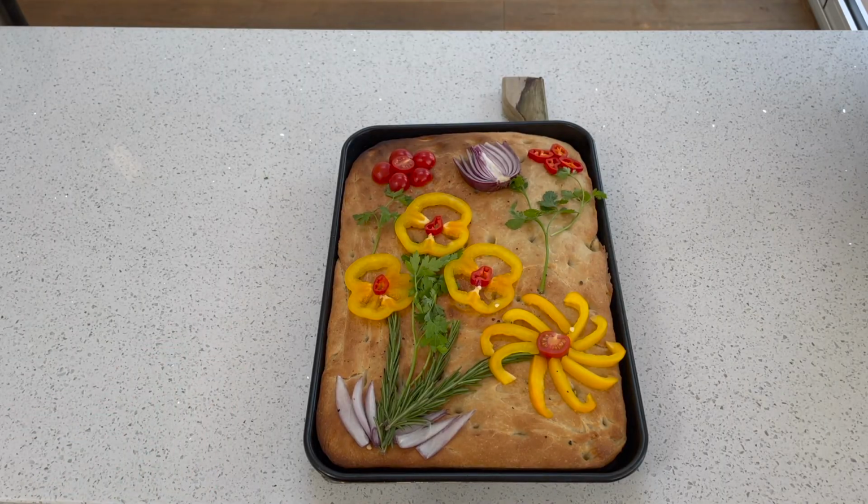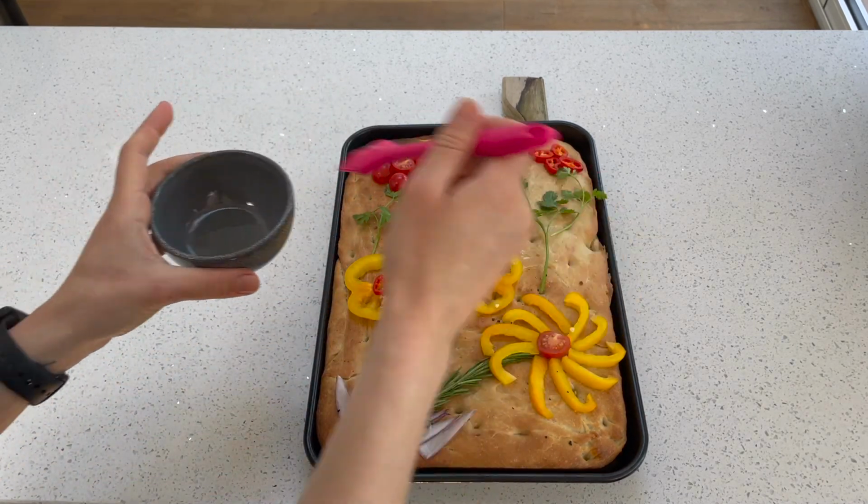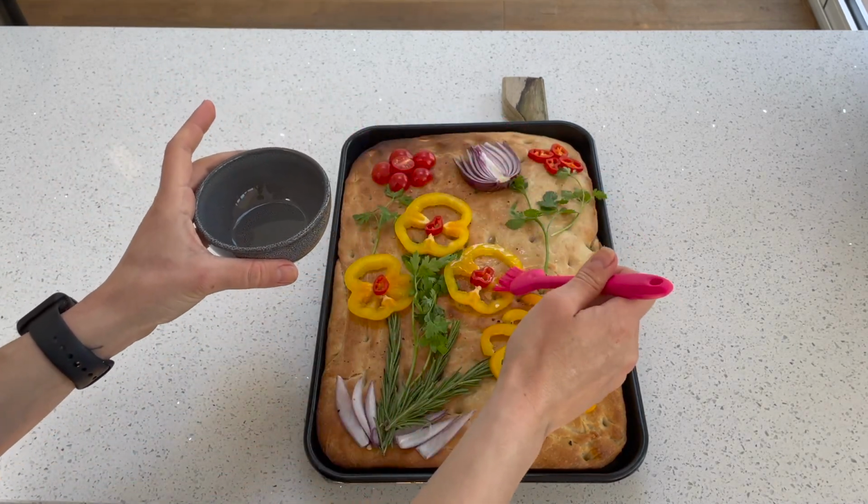Now that I've made my art on the focaccia, I'm now going to brush it all with some olive oil.